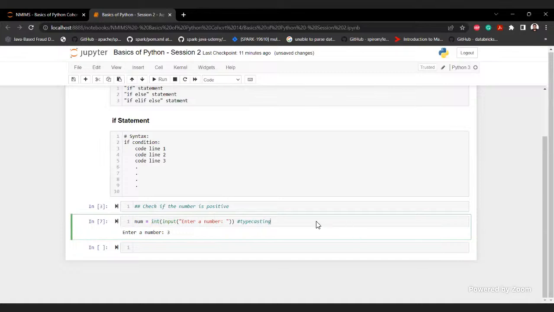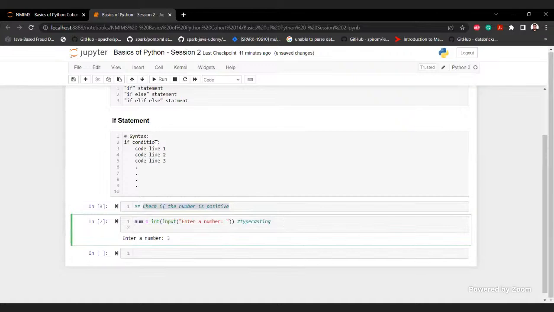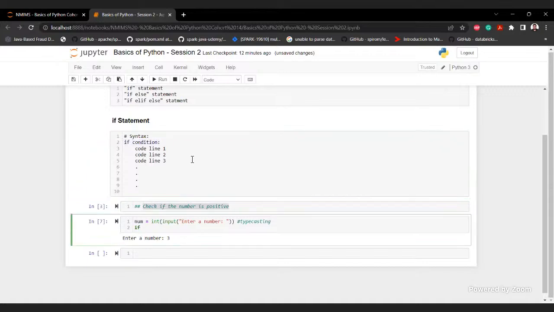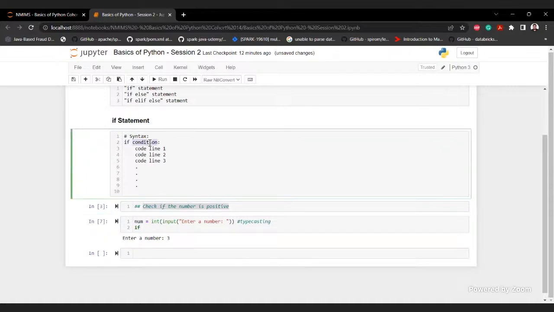Correct. Now let's come to the program that we are supposed to write. What is the program? To check if a number is positive. As per the syntax, I'll have to use the if condition like this. Now what is the condition one needs to write to check if a number is positive?